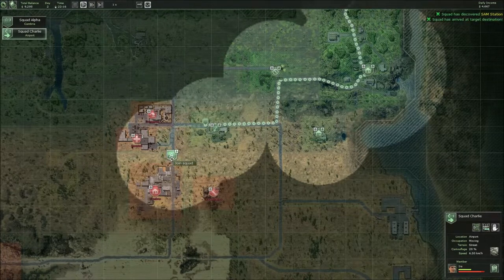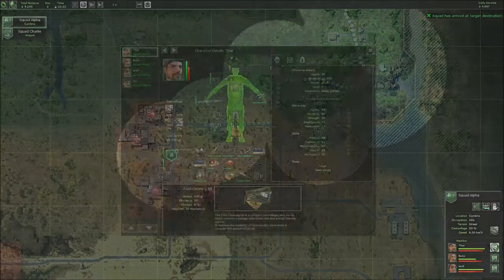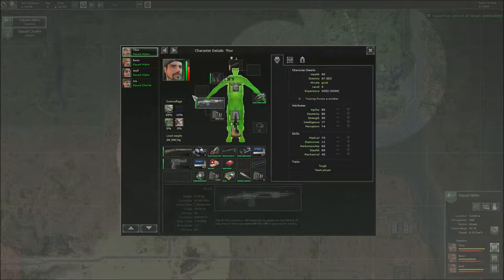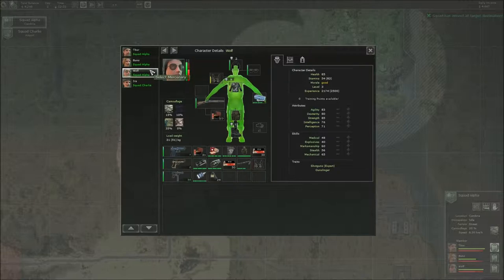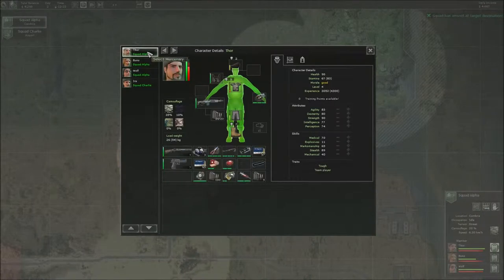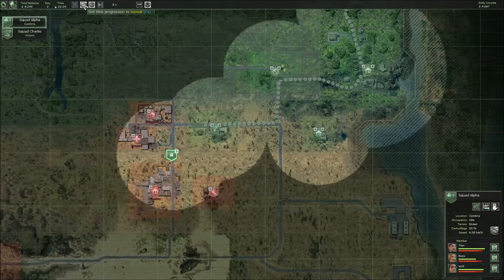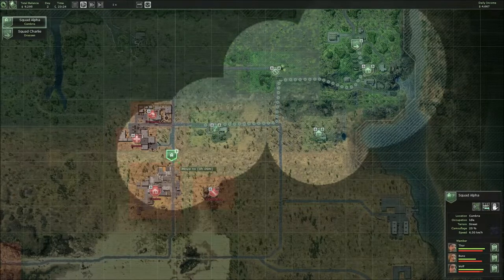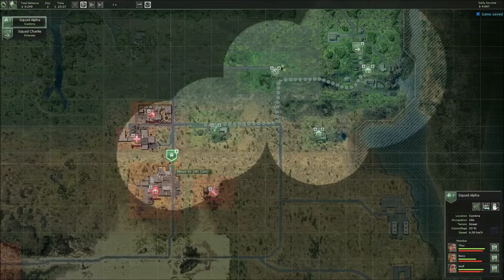Squad has arrived at target destination. Okay. So what do we got in the way of ammo? Thor's alright. Buns is pretty good. Yeah, Wolf's not doing too bad either. So what we might do is, after they've had an hour or so to rest up, we'll head in and we will take Cambria. Alrighty, so they're all ready. We might just save here. Haven't done that in a bit. And here we go.